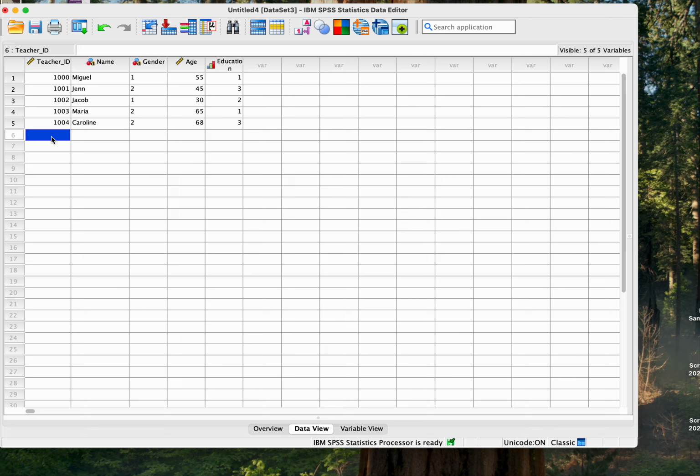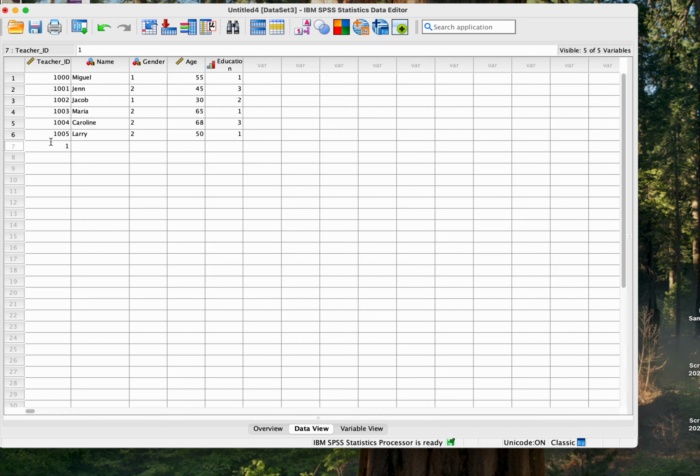The next number we have is 1005, so that is the teacher ID number. The name is Larry, and the gender would be male, so we would put 2 there. And the age would be 50, so we would put in 50. And for the education level now, it is a bachelor, so we'll just put a 1 right there.